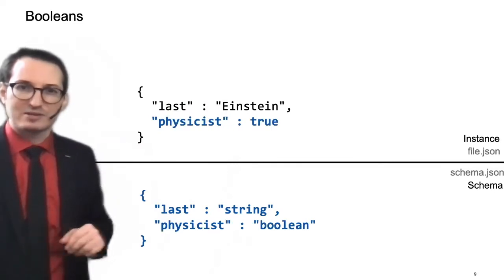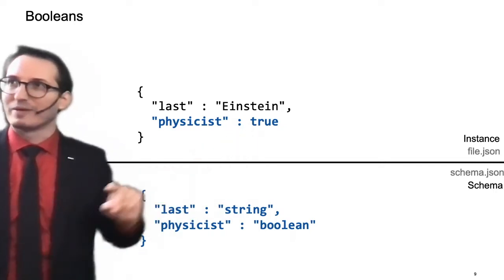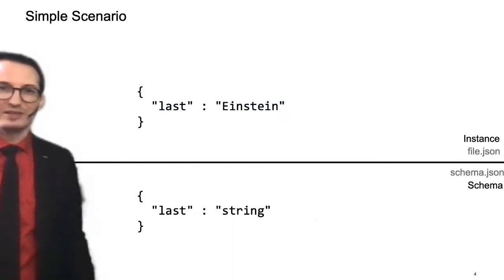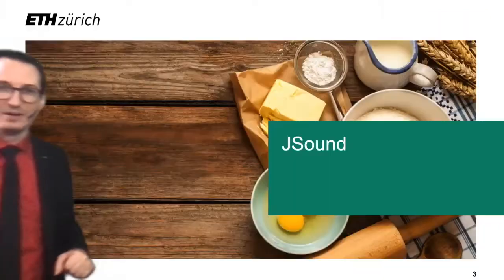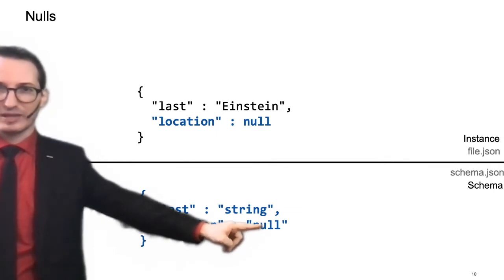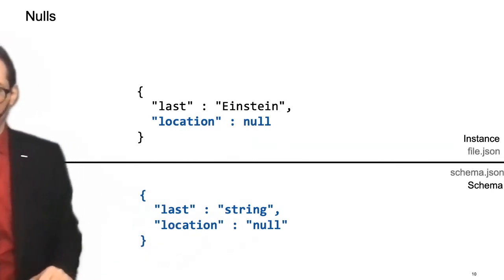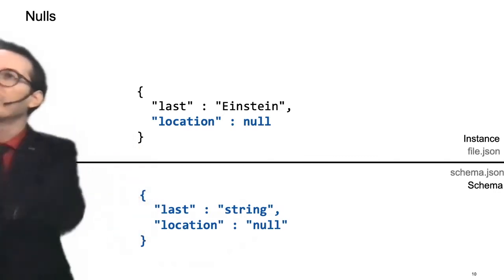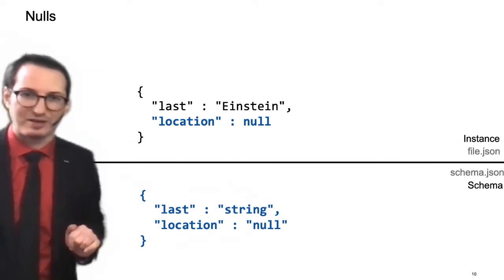All right. Booleans, it's easy too. You say physicist Boolean here. That's again the type, true. All right. And in fact, what you can put in there is anything from the whole list that I showed you before, right? Everything you have here, you can put as a type, right? Okay. So getting back, Boolean. And you also have a type null that just contains the value null. So if you really want to ensure that a field is null, you can just put null in there. There are also ways to do union between integer and null. So you can say it's an integer or it can be null. This is also possible. In fact, this is done with adding a question mark. I just don't have any slides.